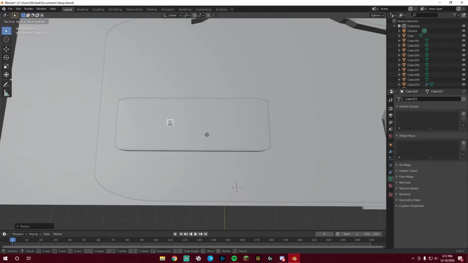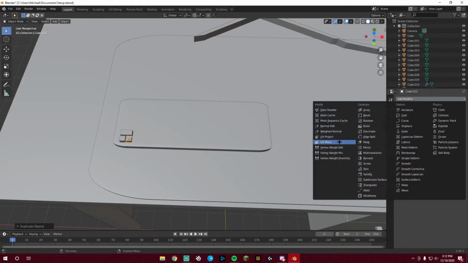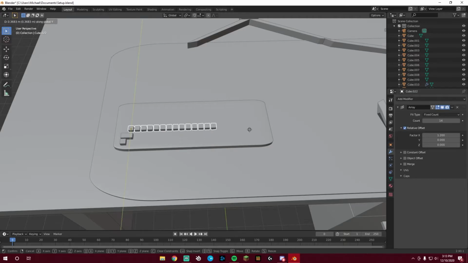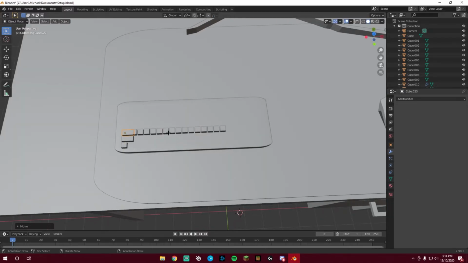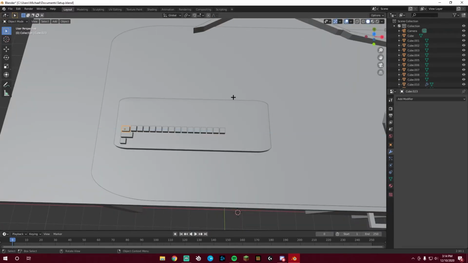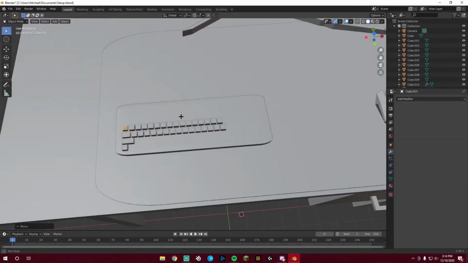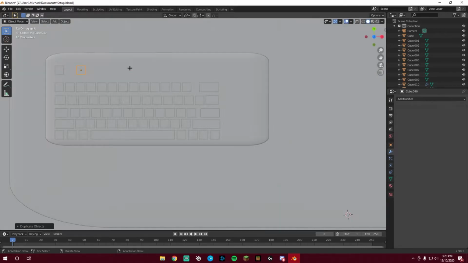So now it is time to add the buttons on the keyboard, which I actually almost forgot. I almost just left the keyboard how it was and made it look like a weird rectangle thing. But I'm almost mad that I did remember, because this took forever. If it wasn't for the array tool, it would have taken a lot longer, but even with the array tool, it still took a while. But I tried to make it look as close to a keyboard as I could. I just kept glancing down at my keyboard, looking at what it was.